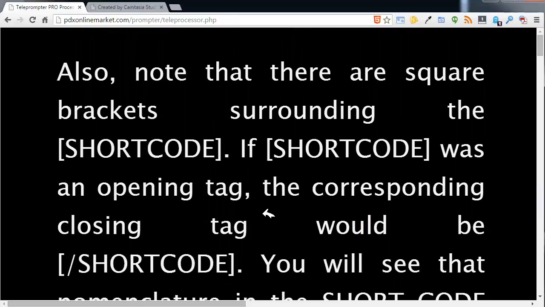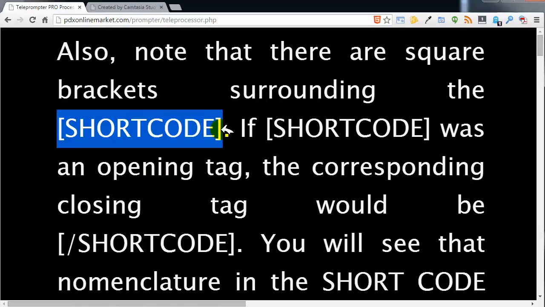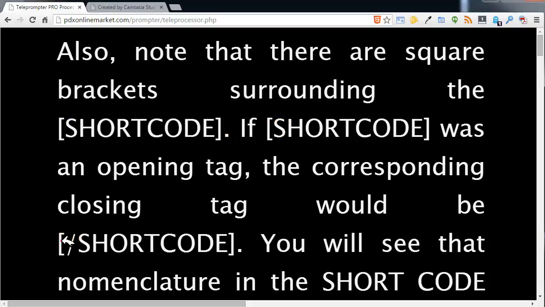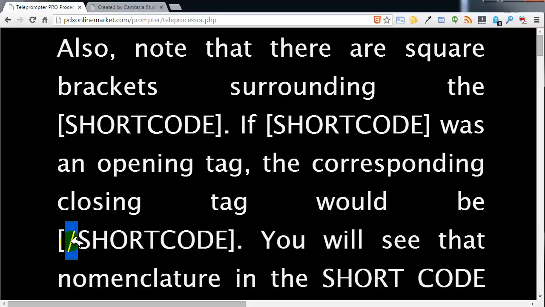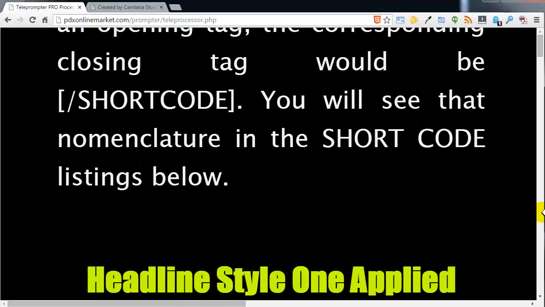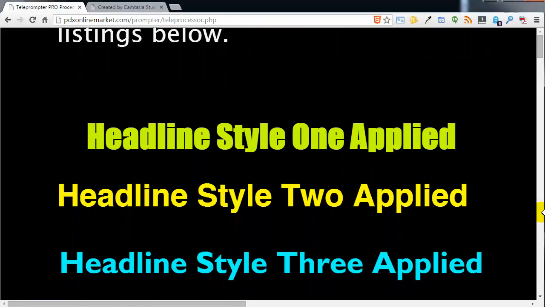And let me real quickly point out, shortcodes are all in uppercase. And it starts out like this. You'll see, looking like that, that would be the starting opening tag of a shortcode. And then just down here would be what a closing tag of any shortcode would look like. See, this right here being the closer at the end. So the content in between is what you're going to encapsulate, what you're going to wrap with an opening and a closing shortcode tag. With a couple of exceptions, break and hard roll.